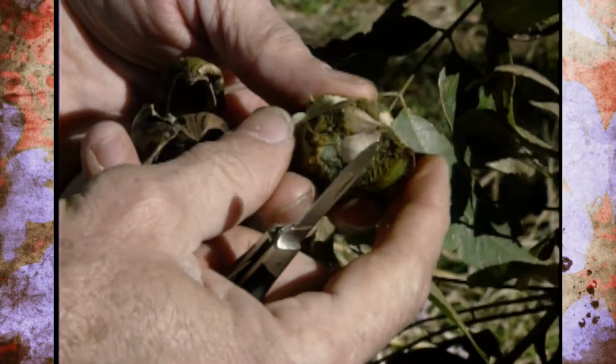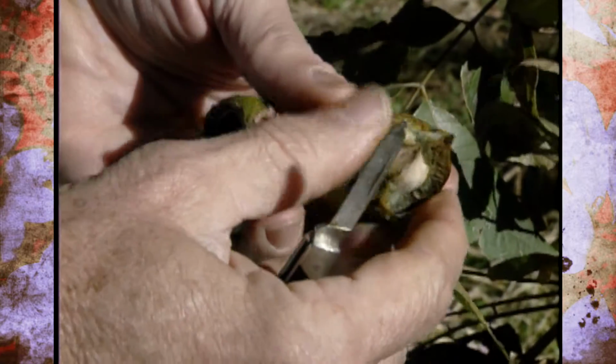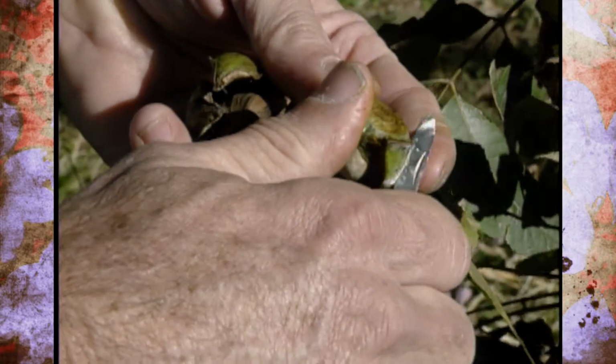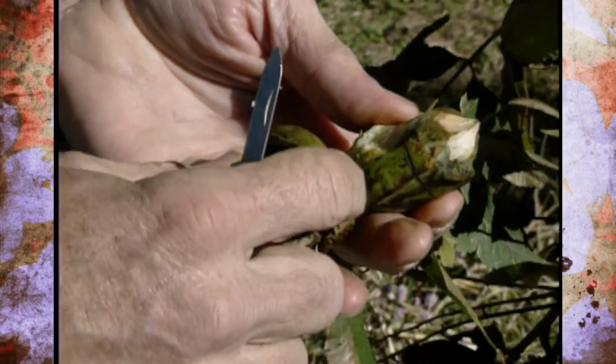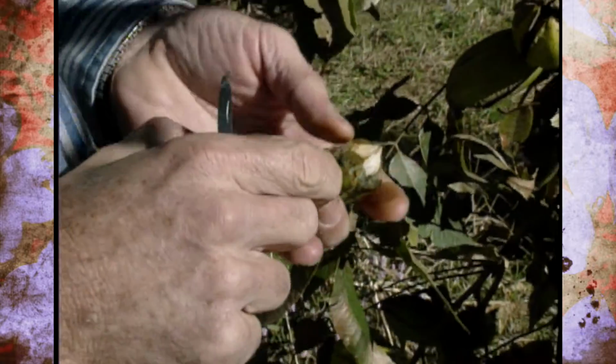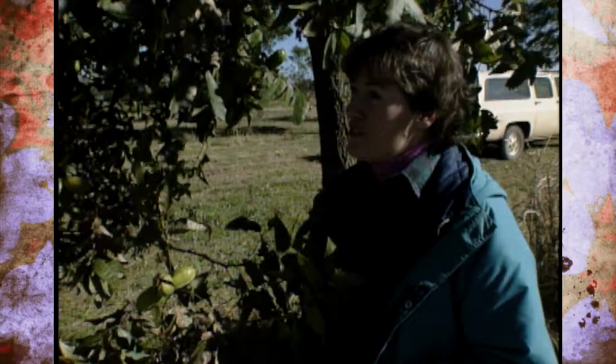If it has matured to the point that you can squeeze and feel some shaking inside, then it will go ahead and separate after it's on the ground. Okay. Those that were frozen in the shuck won't separate after they get on the ground. And that's always a tragedy for pecan growers if we get through the whole season and then we get an early freeze. Yes, it is. You have your crop just stuck up in the tree and can do nothing about it. That's right.